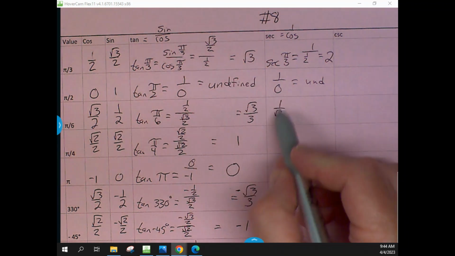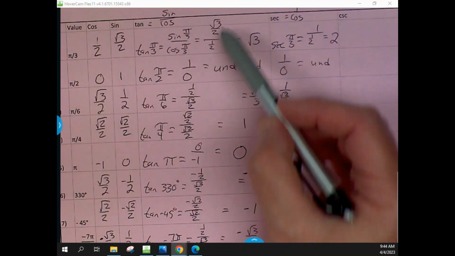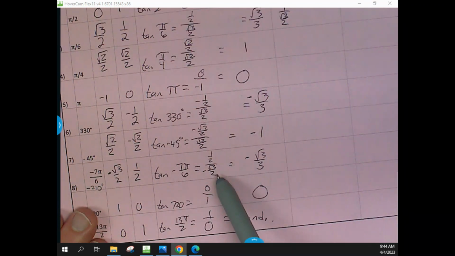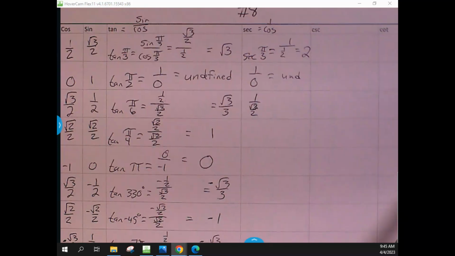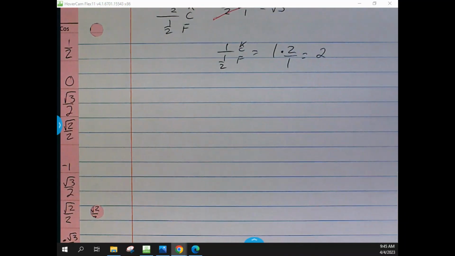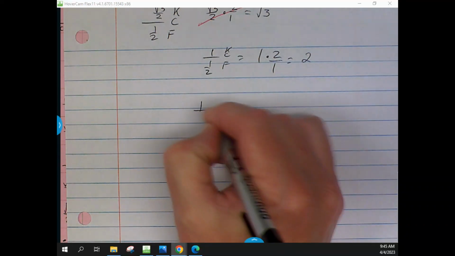All right. So we got 1 over square root of 3 over 2. Do we have 1 over square root of 3 over 2 here anywhere? No, we had a half over square root of 3 over 2, but we didn't have 1 over square root of 3 over 2. So we'll do that one real quick so we can see what we got. And again, we're going to go just over to the scrap sheet here, if you want to go to the back, wherever you got it.